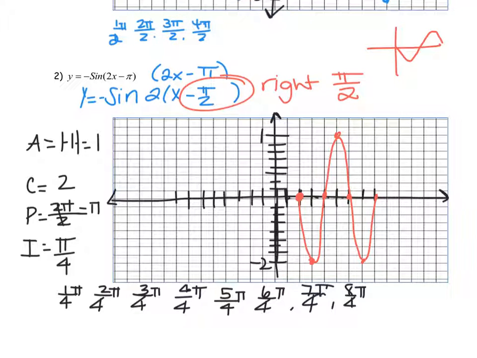Now we just have to follow the pattern. So if I'm going this way, going to the right, then I'll have to go up and come back down going to the left. So this next mark is going to go up here, down, up, down, up, and down. So that is what my graph looks like.